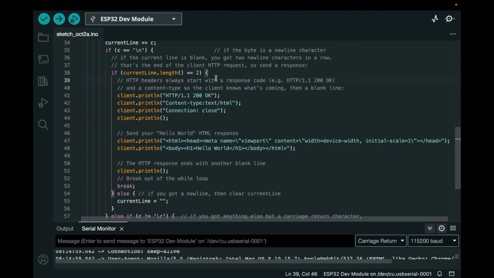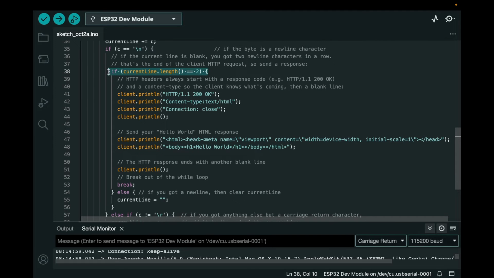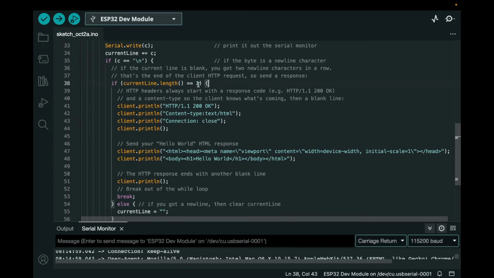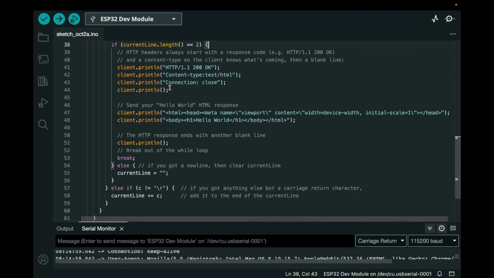So if you're having issues with not being able to see the hello world, it might be that you have to change this length, I realize. This isn't the most robust way to handle all HTTP requests, but I believe it should work with this example. So if you're having any issues not seeing the hello world, let me know in the comment section down below, but I believe it should be == 2 because we have two characters at the end of the HTTP request. And so once we get that, pretty much all we're doing is sending an HTTP response.